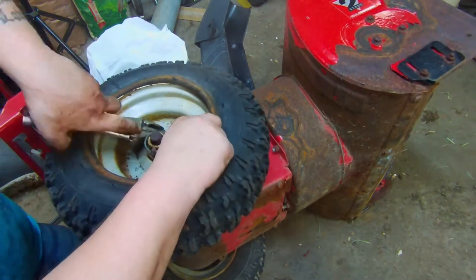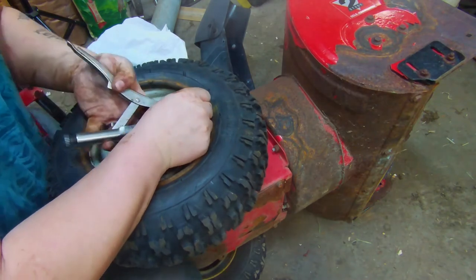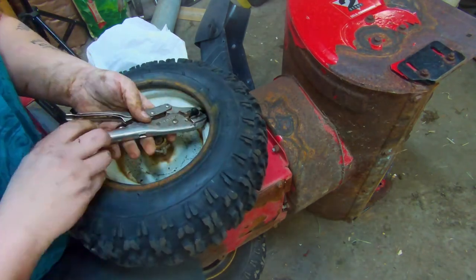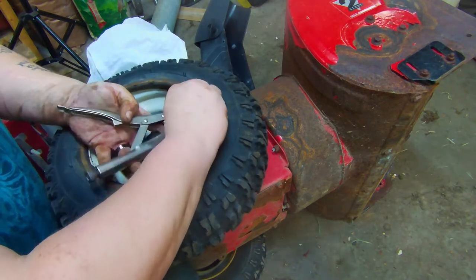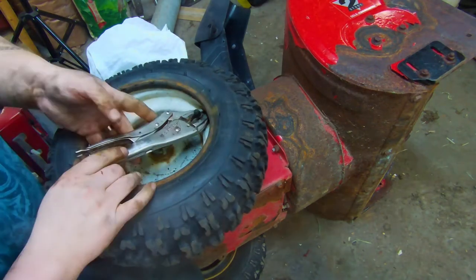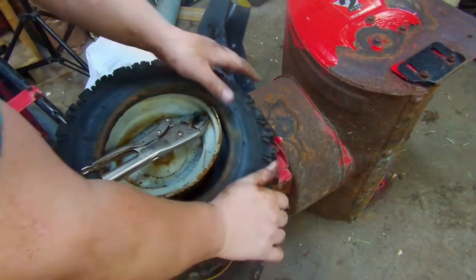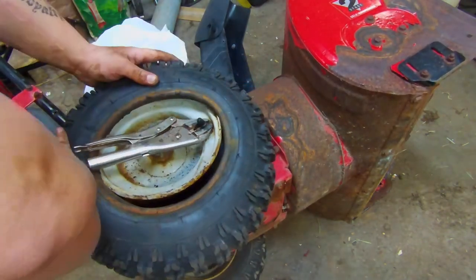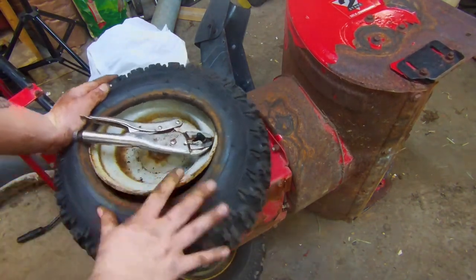All right. Now, we're going to go ahead and just clamp her down here, just enough to grab on. Should be good. And then we're going to go ahead and start putting this back on. Usually with a little bit of soap on here, you can just push them on by hand.